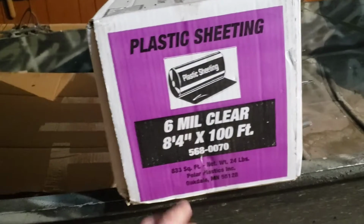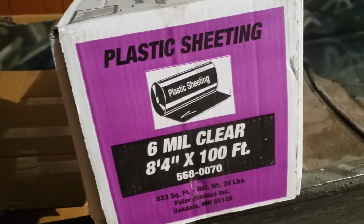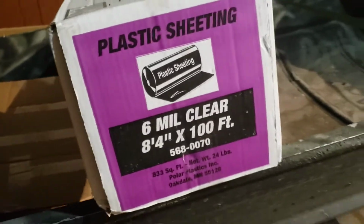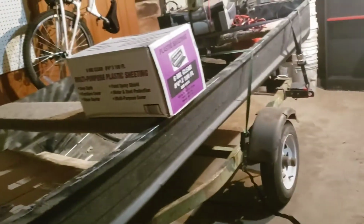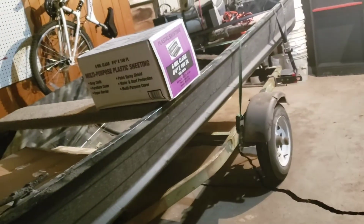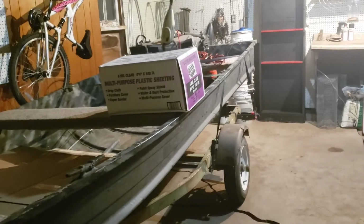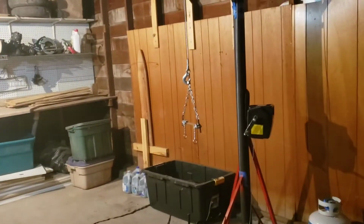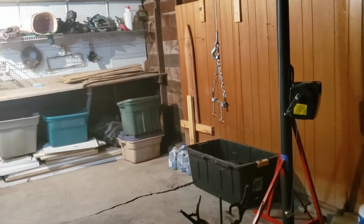For the next episode, I live in a very cold climate here, so we're going to be putting on some plastic sheeting, which is 6 mil clear, so you can see kind of through it, not very clear. It's 8 foot 4 inch by 100 foot, so very good. Contractors use it a lot to stay warm in a small area. Since this doesn't have any insulation in it, mostly just the walls, some have paneling, some have pegboard. Other than that, there's no insulation in here.